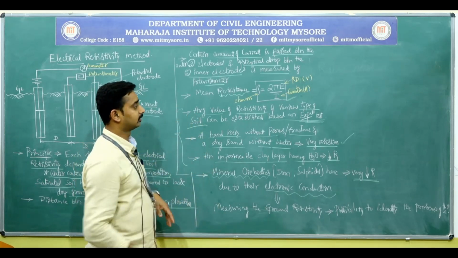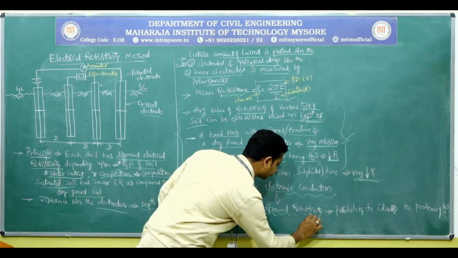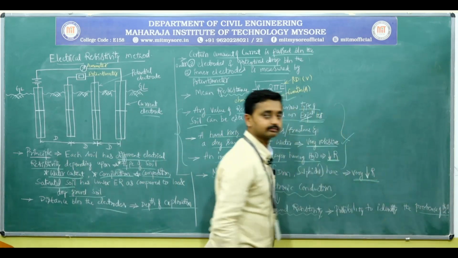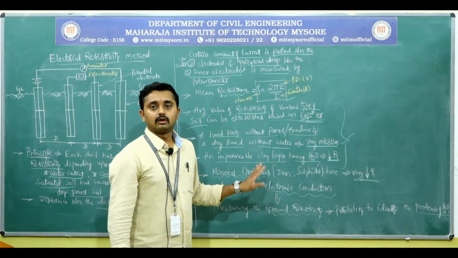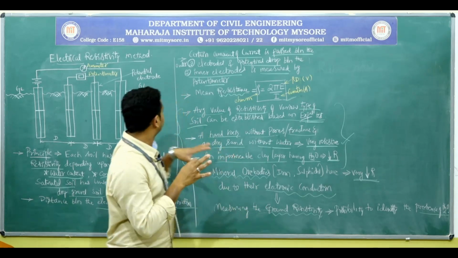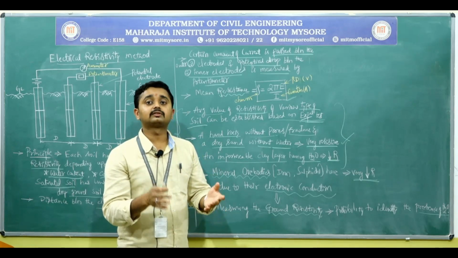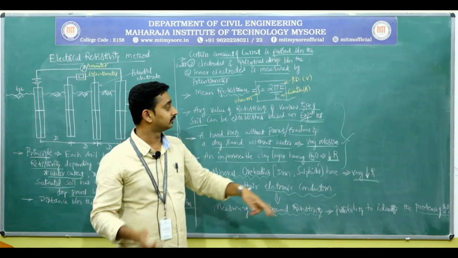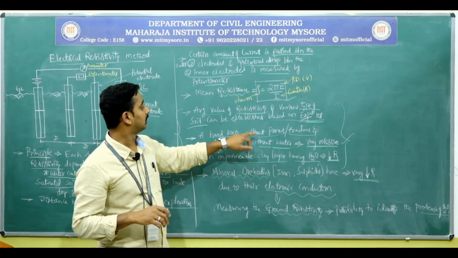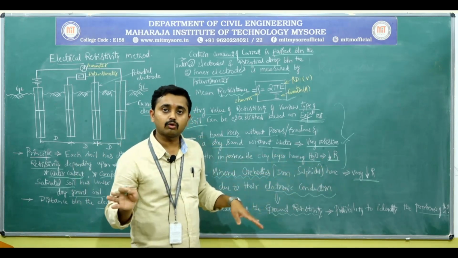By analyzing these points, we can conclude that by measuring the ground resistivity, it is possible to identify the presence of water. If there is water content or mineral content, it is a good conductor and resistivity is less. If the resistivity recorded by the potentiometer is less, there is definitely a presence of minerals or a water body. If resistivity is very high, there is no water and no mineral, like hard rock without pores. Very resistive. That means there are no water bodies and no mineral content.